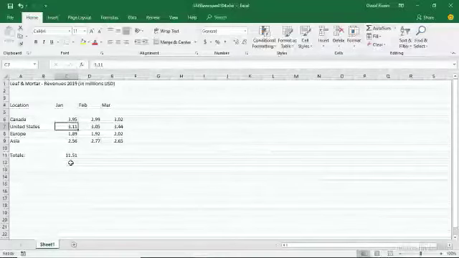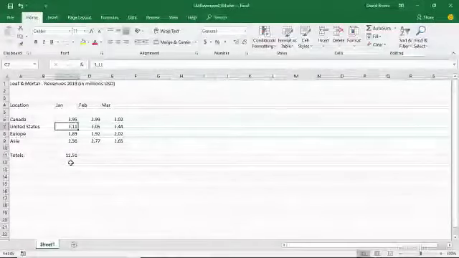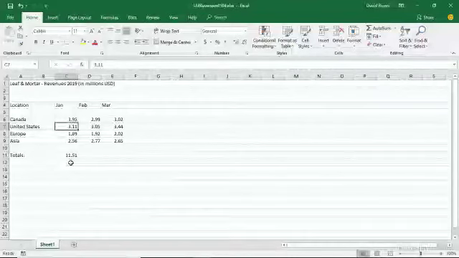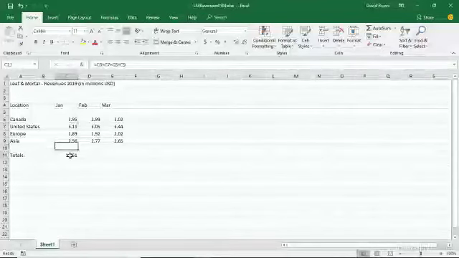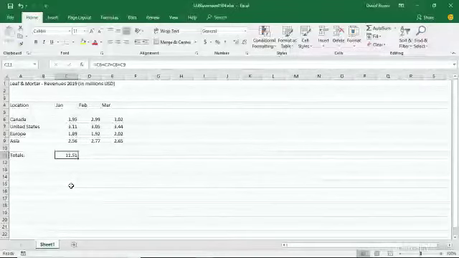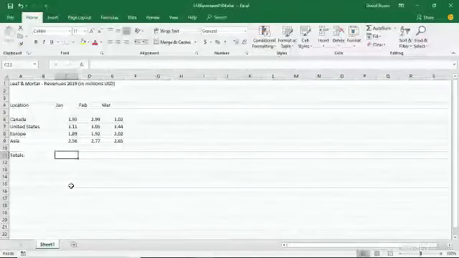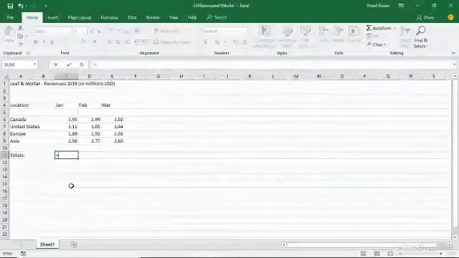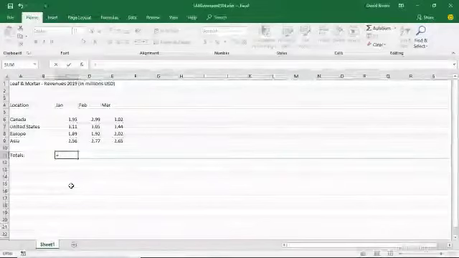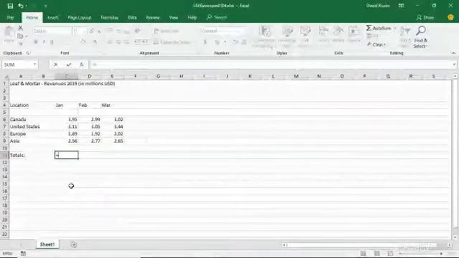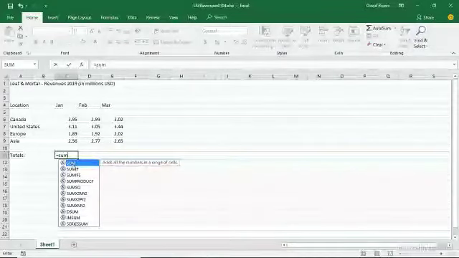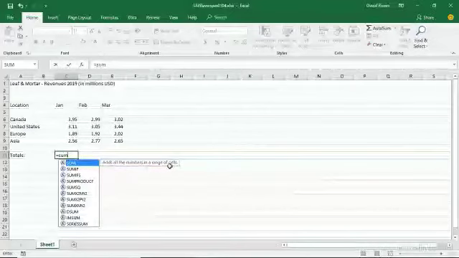But imagine if you had a long string of numbers, maybe all of the months for several years. You wouldn't want to be adding up cells with plus signs. So there's another way. Let's go to cell C11, click there, and hit your delete key on the keyboard. That removes the contents. What we're going to do now is use a function. Again, it starts with the equal sign, but this time we're going to use the sum function. There are many functions to choose from. When we type in sum, you can see a number of sum type functions appear on a dropdown. And the top one is highlighted, adds all the numbers in a range of cells. That's the one we want.